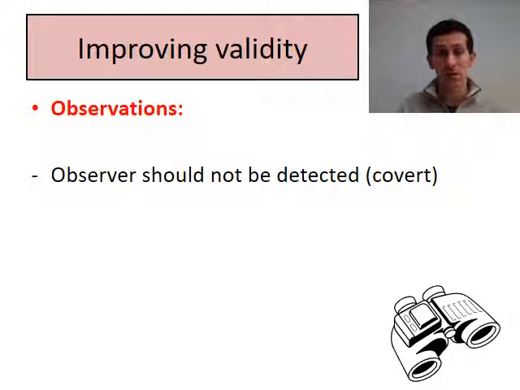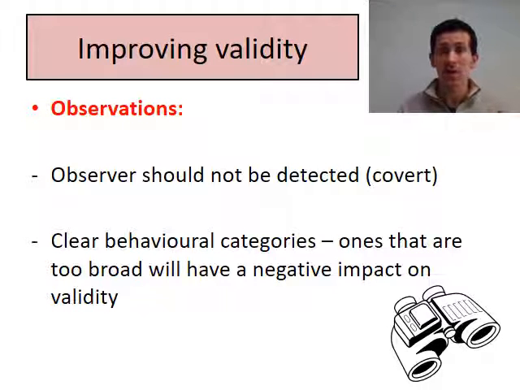When we're looking at observations, an observer should always be away. It should be a covert observation where the observer is hidden and away from sight, because therefore people are more likely to behave naturally. And also, when you're doing your observation checklist, you must have clear behavioural categories on there. They can't be too broad. They've got to be really, really specific behaviours. Like we've said previously, you can't have hugging and cuddling. They're too similar. You've got to have very clear behaviours that any observer who conducted the observation would tally off the same behaviours.